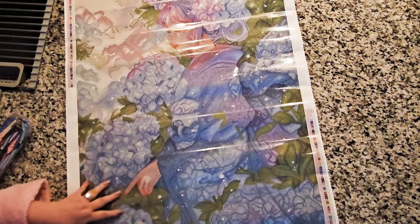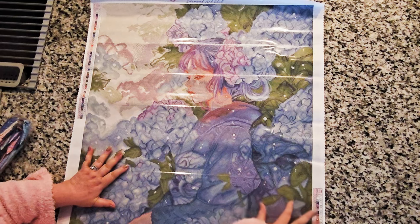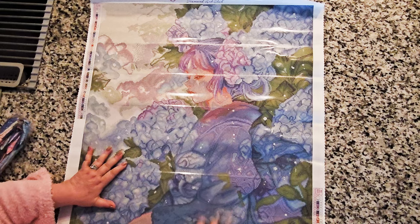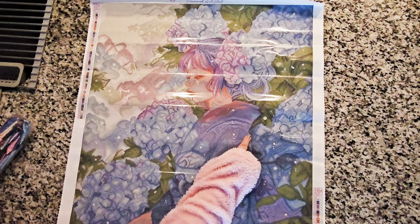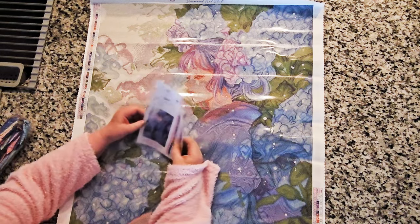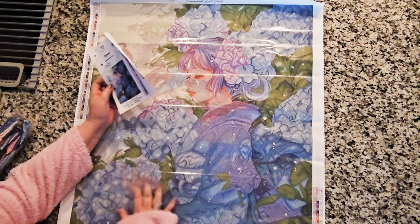I'm so sorry it's glary today. It is darkest night out there right now. Look at right back here. You can see the details of the flowers and the beautiful cufflink. And she has kind of a bell sleeve. Oh my God. And there's all these little speckles. I know you won't be able to see the details in the sheet, but there's all these little white speckles to just soften it up.